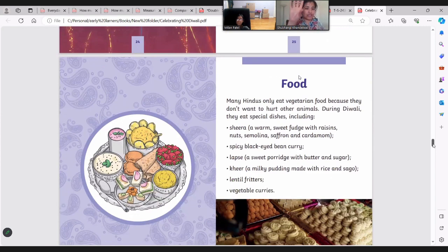Normally celebrated over 5 days. There's no day six. 5 days of celebration for Diwali. Now, food. Okay. Now we're talking about food that we eat. Vegetarian food, because they don't want to hurt other animals during Diwali.